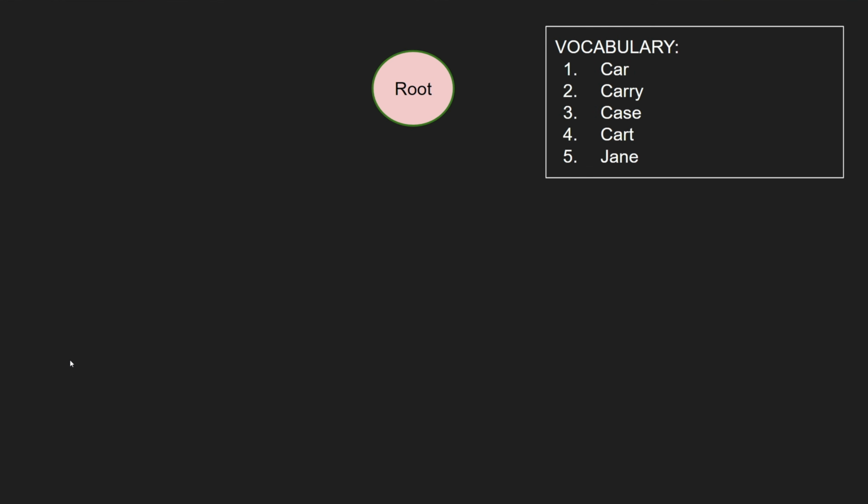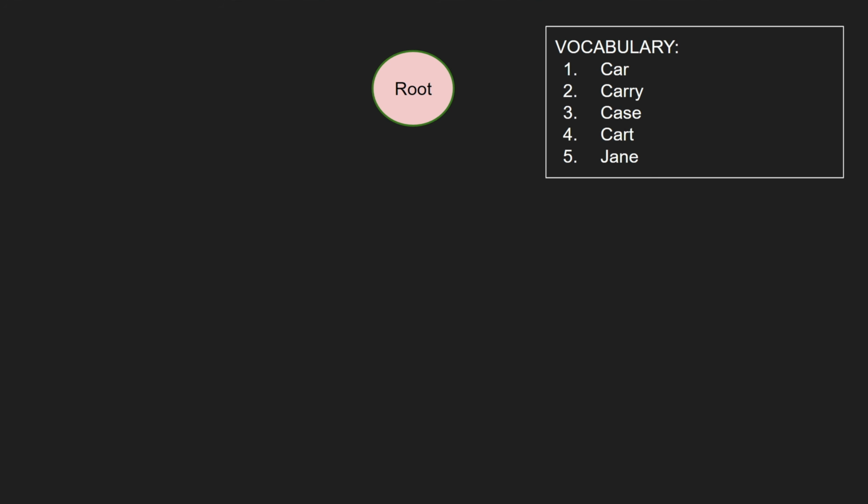So let's give a quick overview of the trie. The trie is a tree-based data structure. It's also known as the prefix tree. It allows us to efficiently search by using the prefix of the word, which makes the trie especially useful when we're developing the Typeahead. So let's try to understand how it works. I have a basic vocabulary, which contains only 5 words, and I want to insert them into my trie in order to query them later.